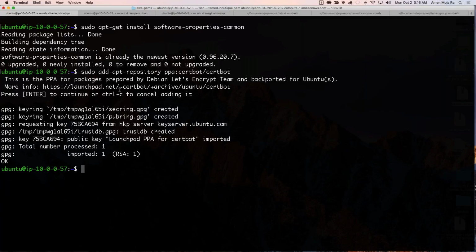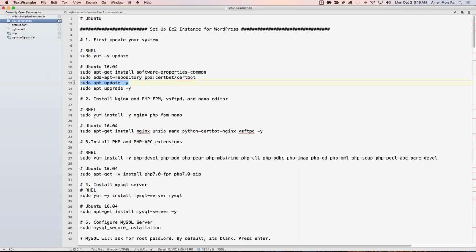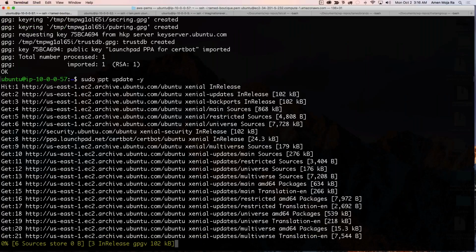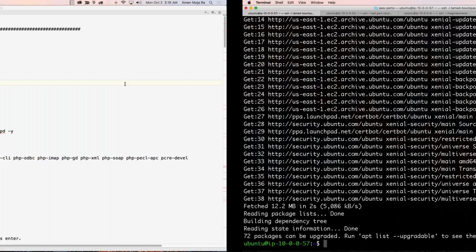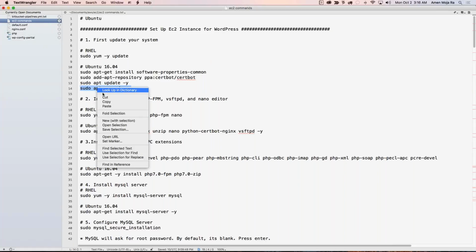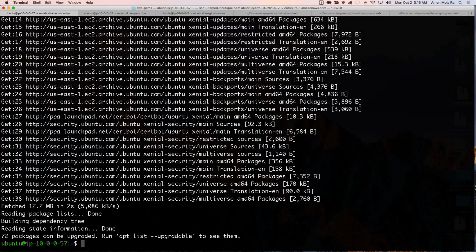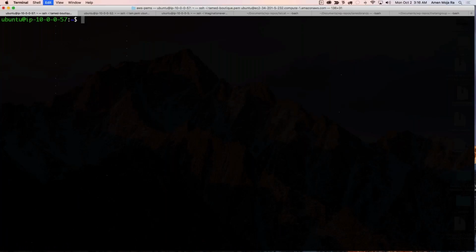Press enter. Now I can run my sudo apt update, and that's going to tell me how many packages need to be upgraded, which is 72. So now I need to run my sudo apt upgrade.